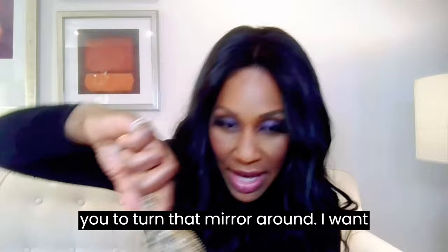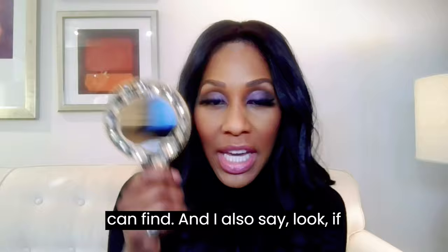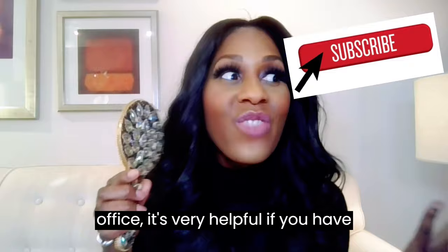I want you to turn that mirror around and look around to see what's going on. If you have a lump or a bump down there, first thing you should be doing is looking. You can use a mirror that you have — a handheld one, a makeup compact, a cosmetic compact, whatever mirror you can find. If you're not able to see what's going on, get your partner to help you — have them look and describe it or help you look. The idea is when you come to see me in the office, it's very helpful if you have taken a look and put a mirror down there to see what might be going on.